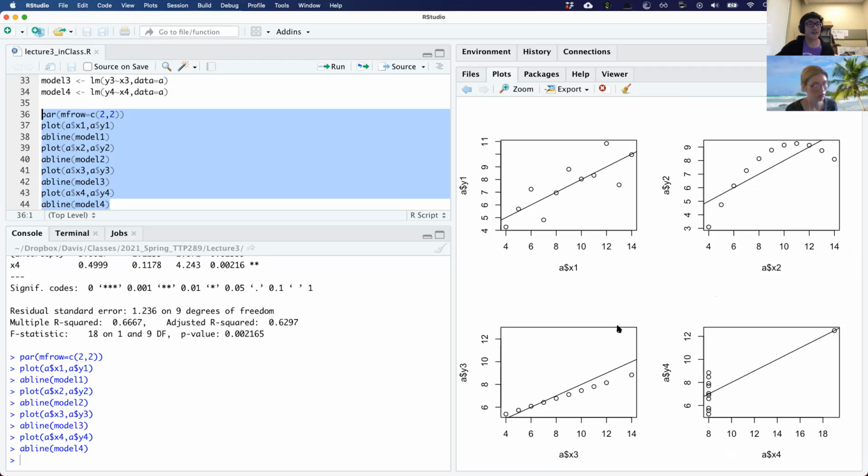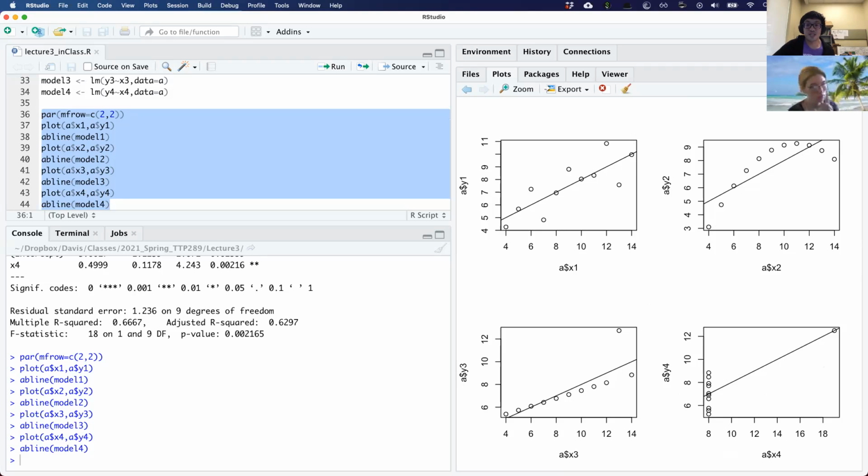Because from a purely mathematical standpoint, these lines arguably fit the data at the same level of quality from some metrics as your first model. But qualitatively, I could very easily argue that these lines don't do a really good job at fitting any of these data points. And so that'll be important to keep in mind going forward.